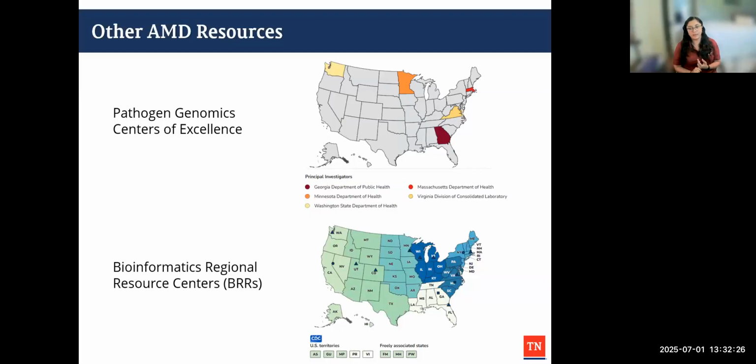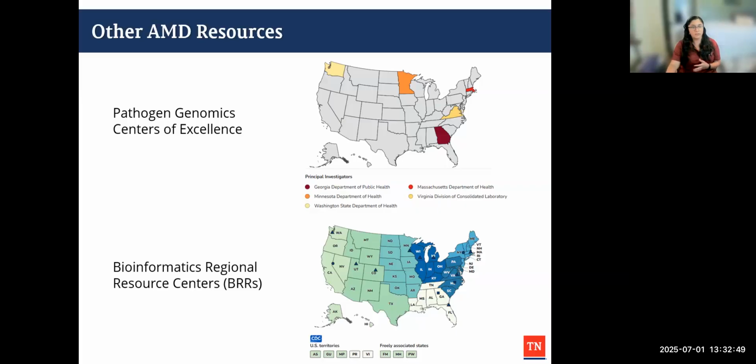And then our bioinformatics regional resource centers also do regular trainings and meetings and cover a number of different topics around AMD for different pathogens. There's a lot of focus on HAI and COVID in some of those programs.